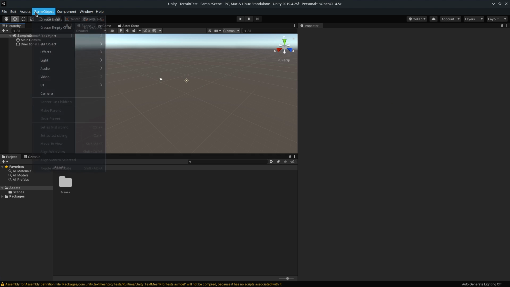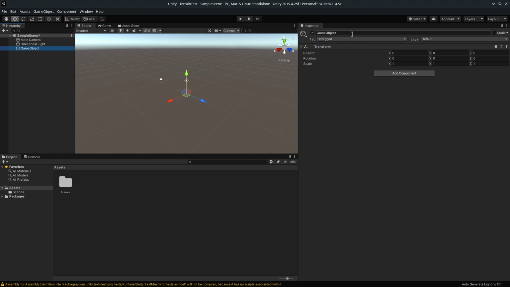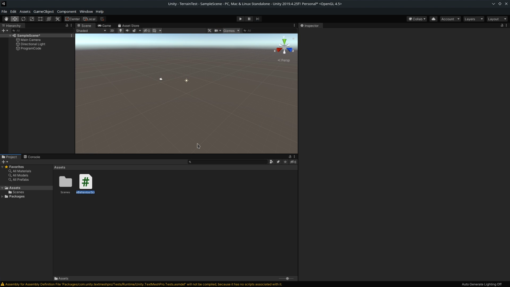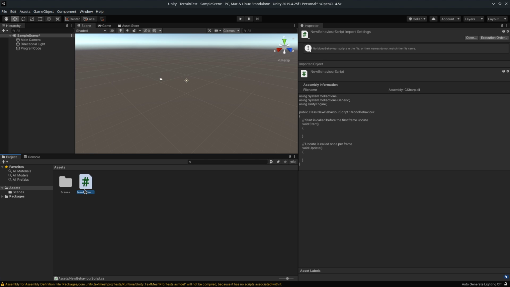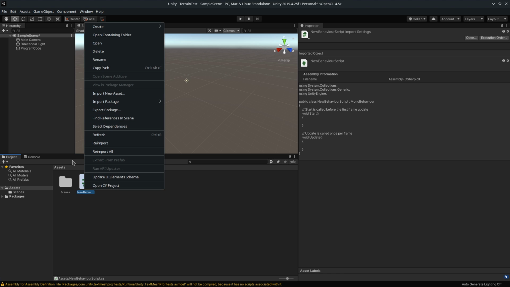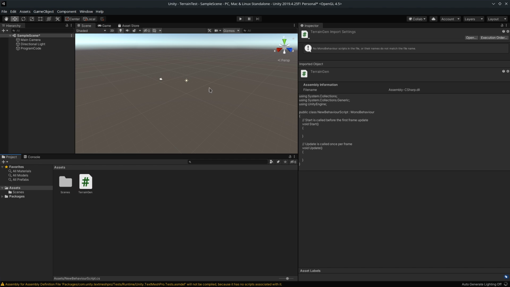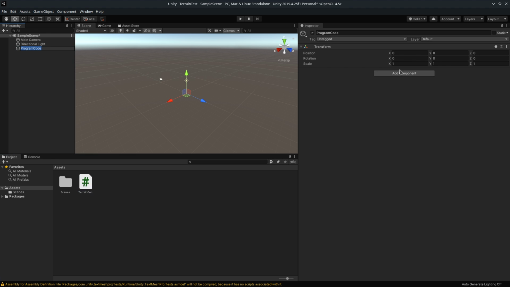What we will want is an empty so that we can create a script on it. So we'll put this like program code. We'll create a new script. As you can see, I haven't used Unity, so here we go, rename. Let's call this terrain gen. Why not? Nice and simple. And because it's a mono behavior, we want to add it to an empty so it'll actually run.